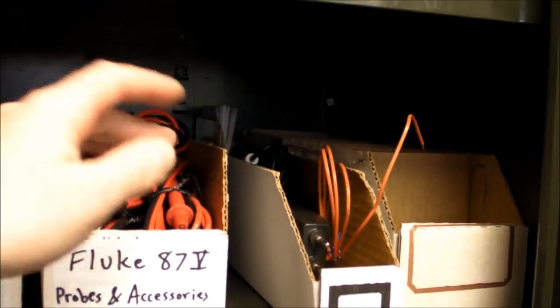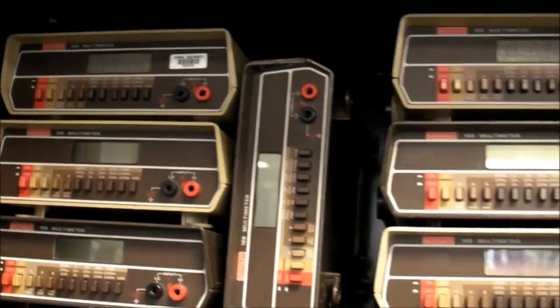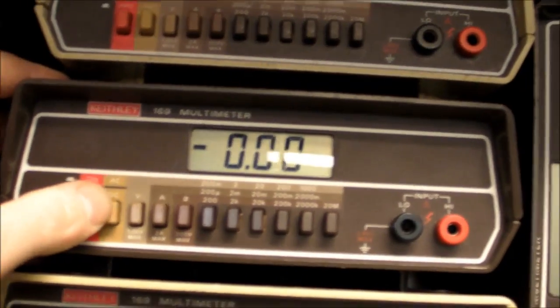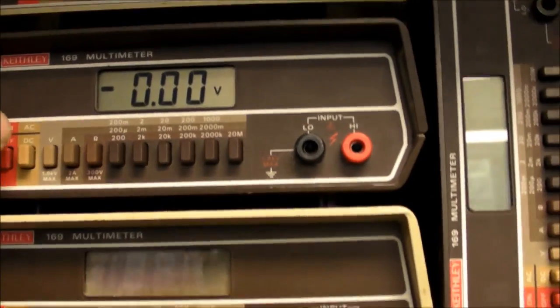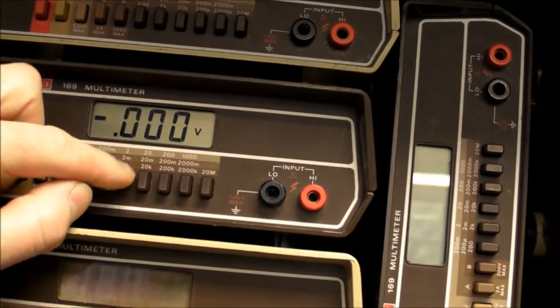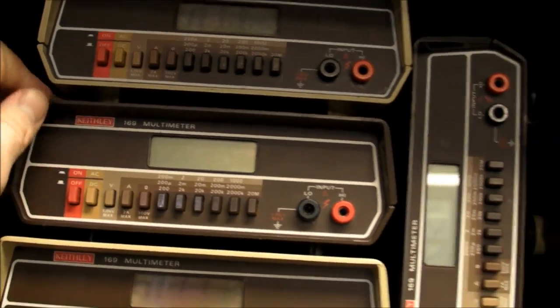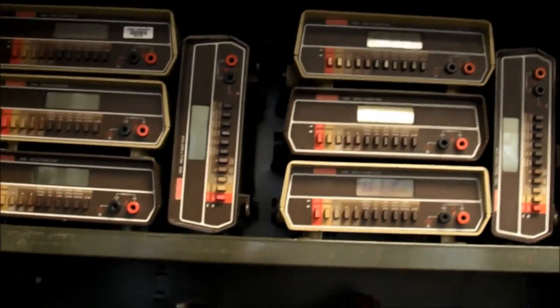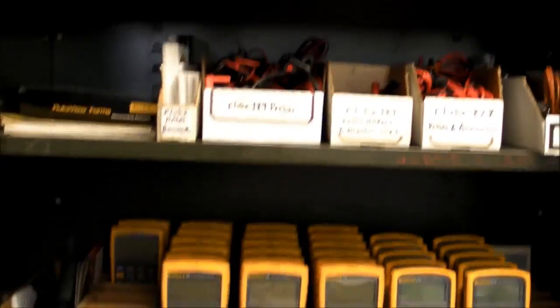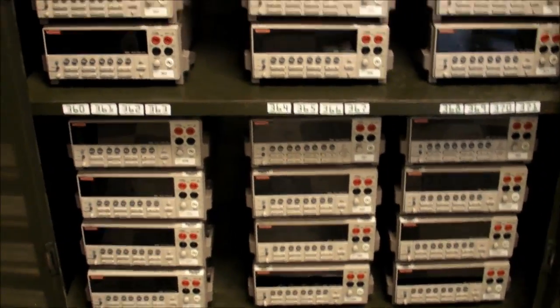And a bunch of leads and stuff of course for them and then up here we got some Keithley 169 digital multimeter with I think 3.5 digit multimeter manual range select and all that. And you might be wondering why do we have these old crusty Keithley 169s when there's all these fancy flukes and Keithley 2000s to be used.